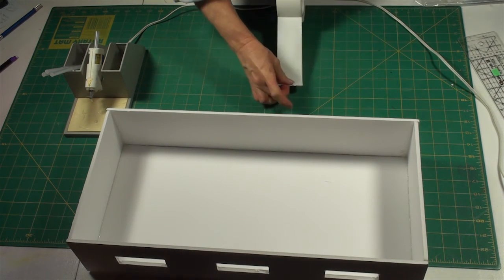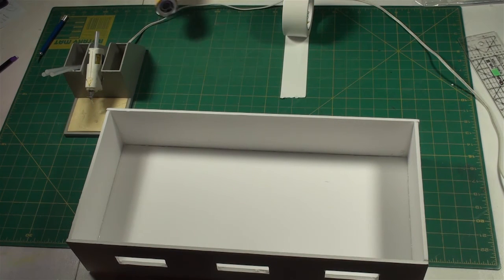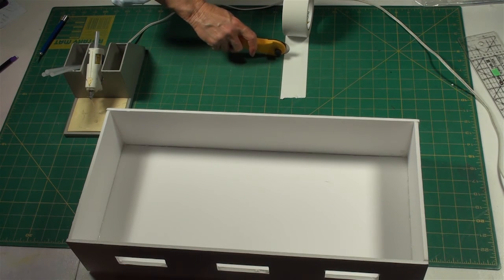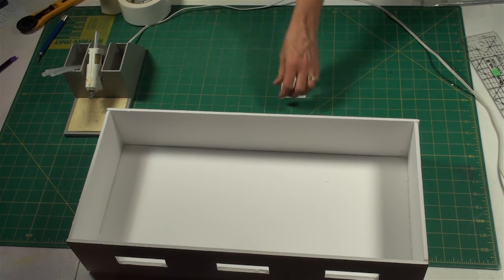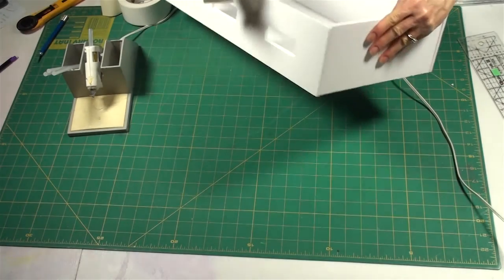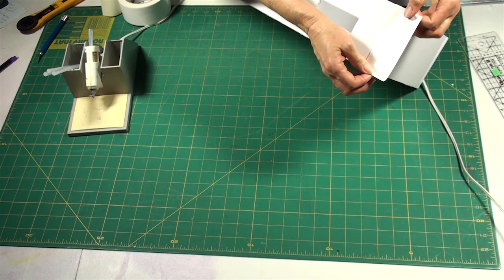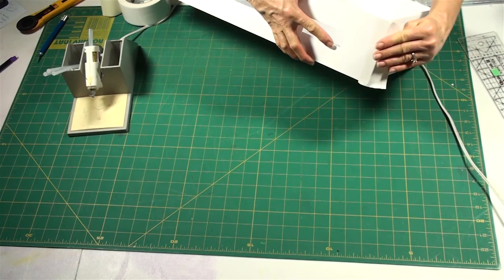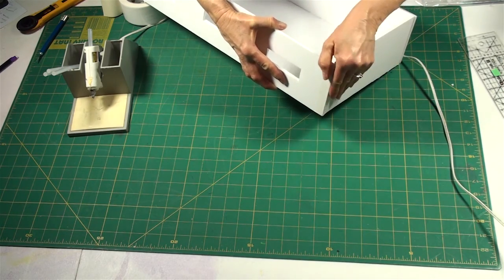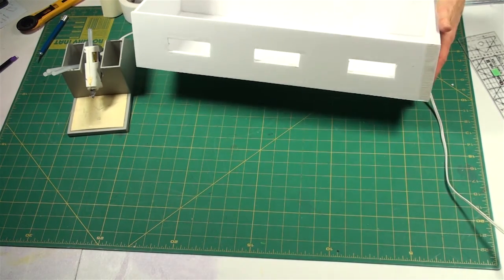And I'm going to cut a piece. I'll actually use my grid for this. My side was 4 1/4 inches, so I'll cut it one, two, three, four and a quarter, approximately. Just eyeballing that. And I'll lay this piece on the side and wrap it around. Just make the edge look a little more finished.